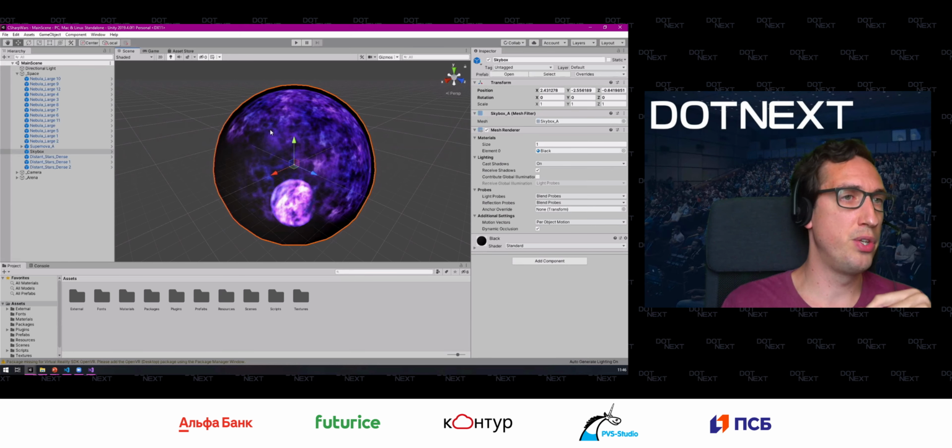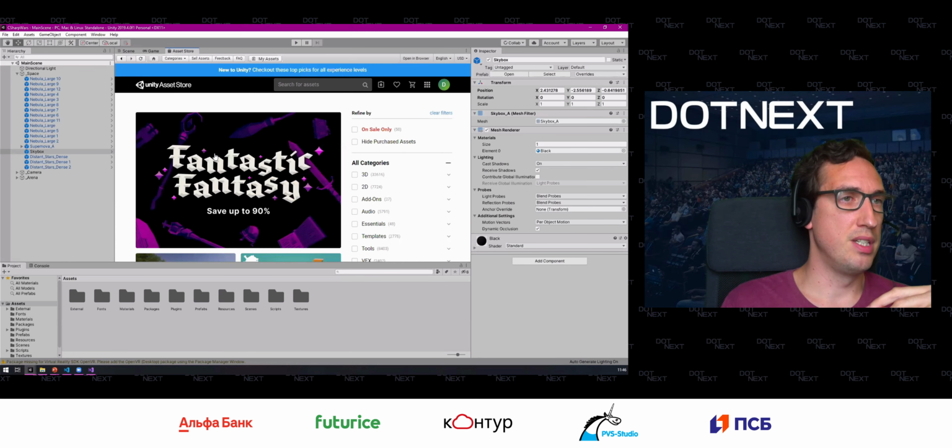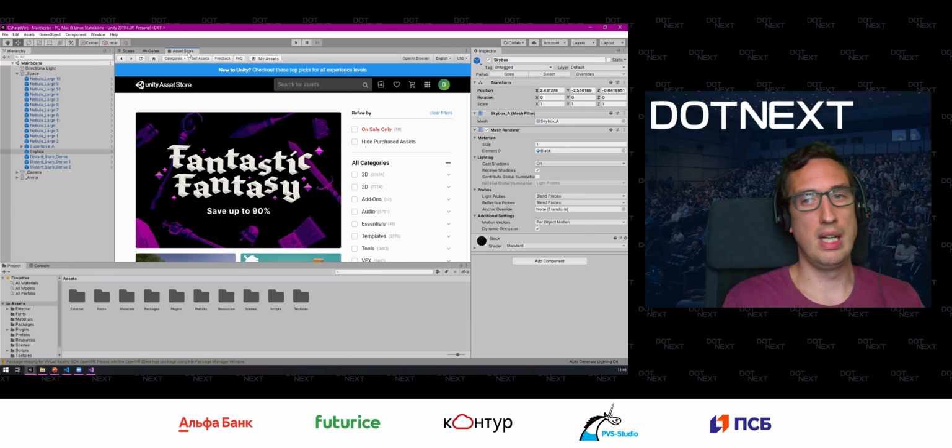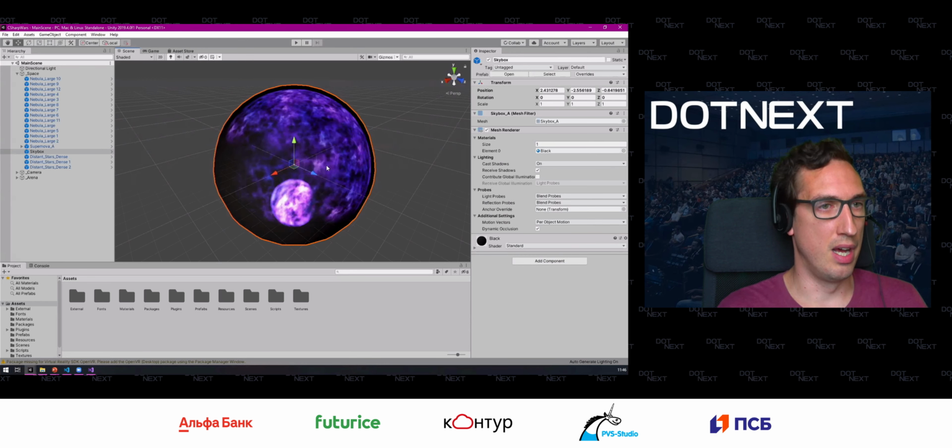And this is also something cool about Unity. You can visit the asset store, which is basically like a package manager for assets. And inside of this asset store, you can find all kinds of 3D models and textures and stuff like that. So I was just searching for a spacey skybox. I found a free one, and I just imported this into my project, and I could use it from the get-go. So I didn't really have to do anything fancy to do this. So I used the asset store to fetch for me a skybox that looks like we're in space.